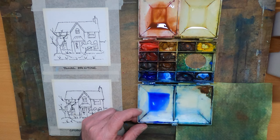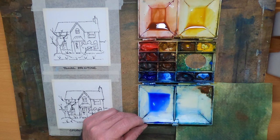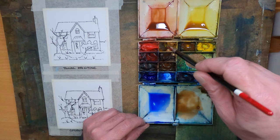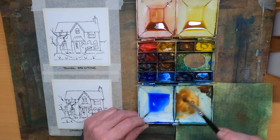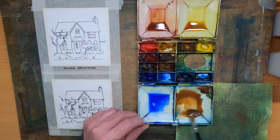Lastly, quinacridone gold — the same process, adding colour to the palette with a little bit of Winsor yellow. I can still see the white of the palette through the colour, and that's enough for the first stage. For the mono painting, I'm going to add burnt umber and some raw sienna. Just mixing up a quantity of paint where I can still see the white of the palette through the colour. A bit more water — nice, fluid colour.